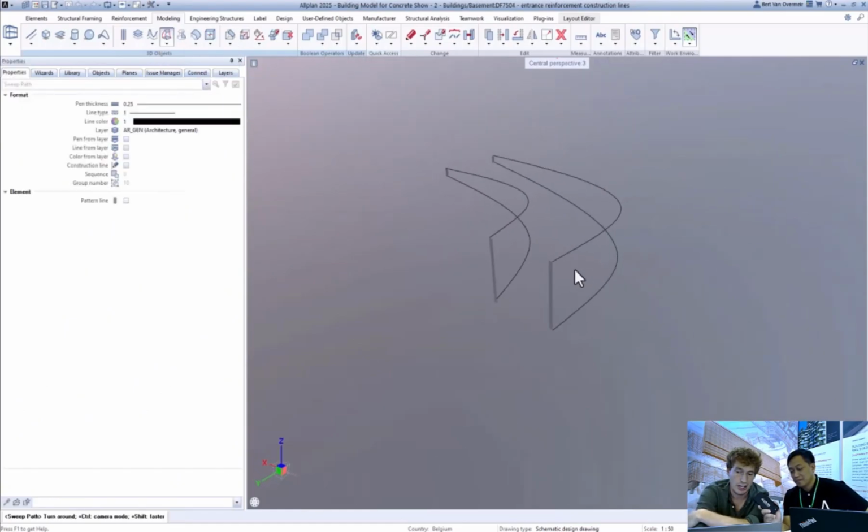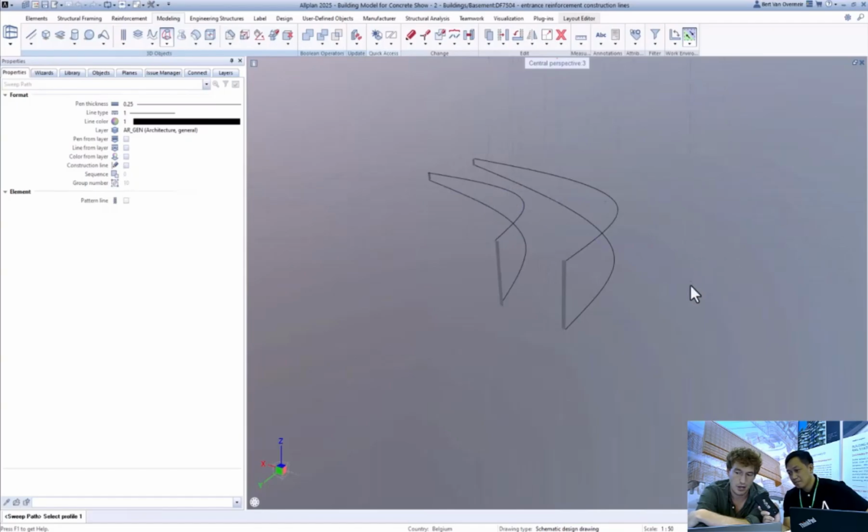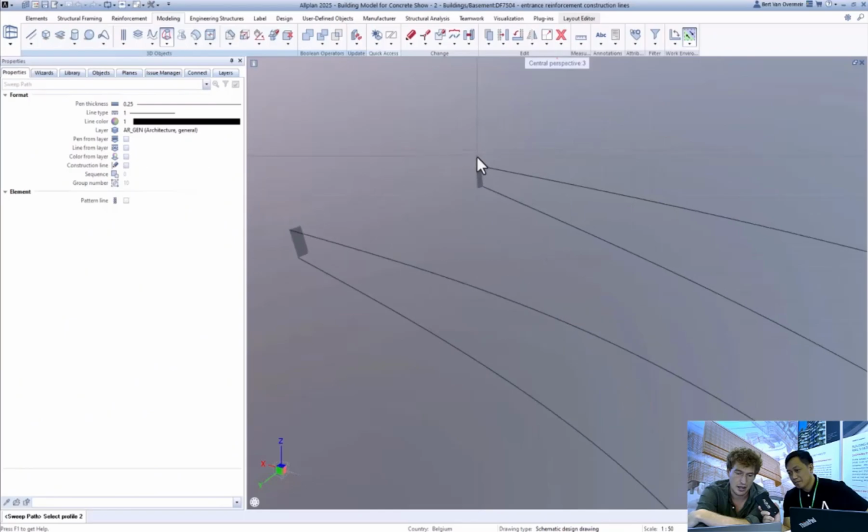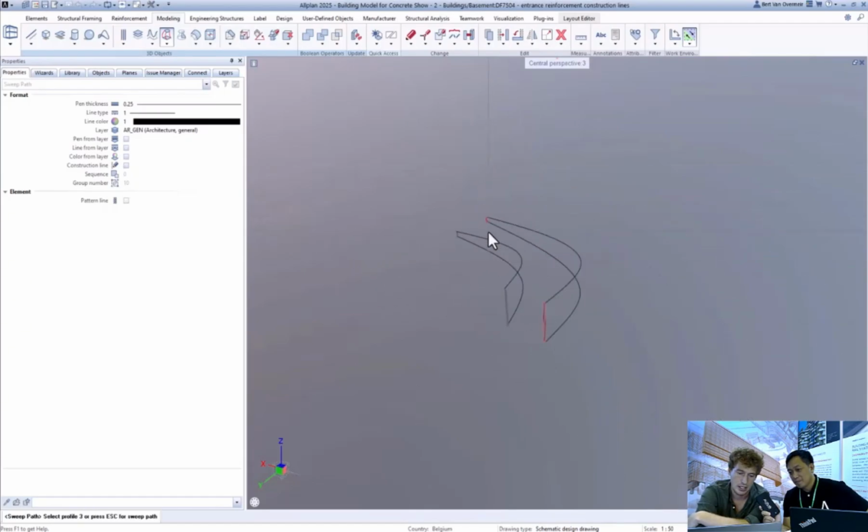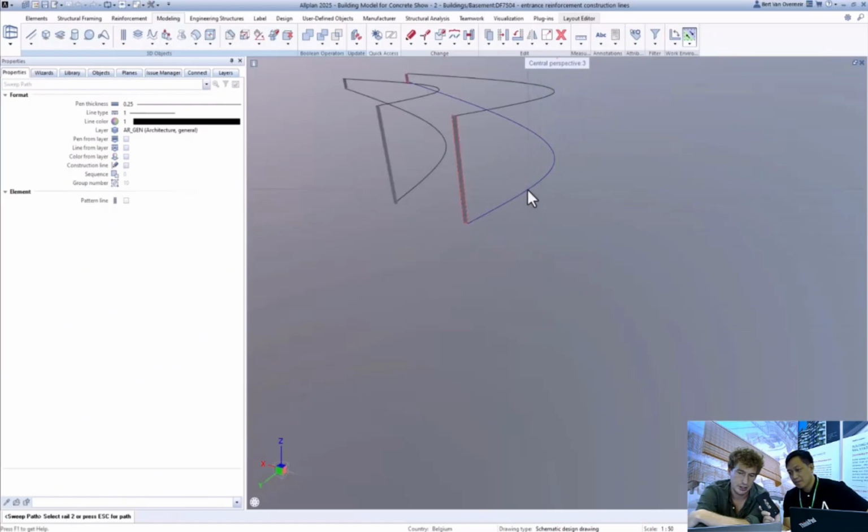So we can either choose this side or that side, but let's start with this side. And second profile, Allplan is asking, so we want to go to this profile. Now, we have to select some rails. And select two rails. There is one on the bottom and there is one on the top.